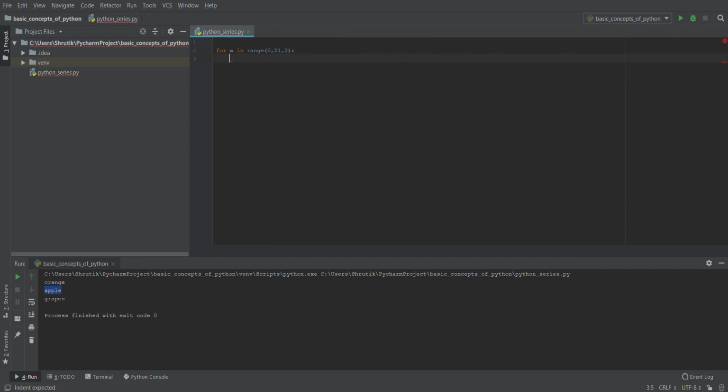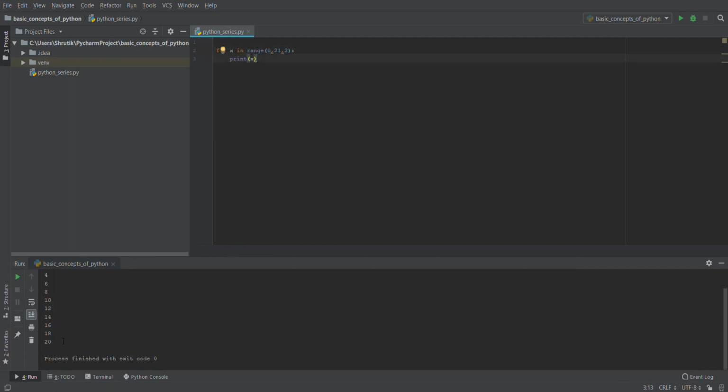I have already explained what this interval does in the range function in my previous video. When I print x, in the output, see, from 0, because 0 is our starting point, then with the interval of 2, 2 will be printed, then 4, then 6, then 8, up to 20.